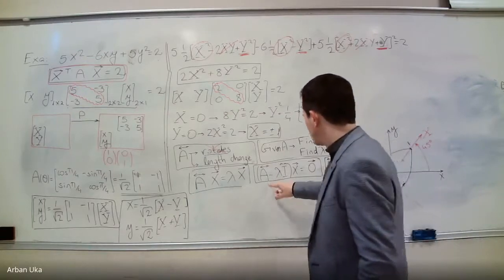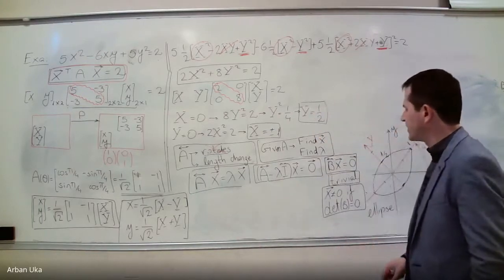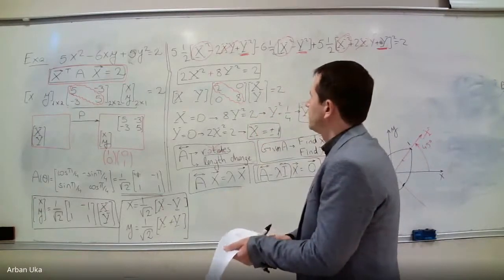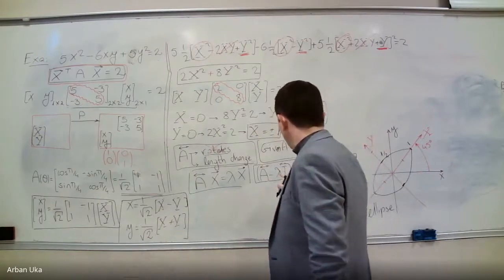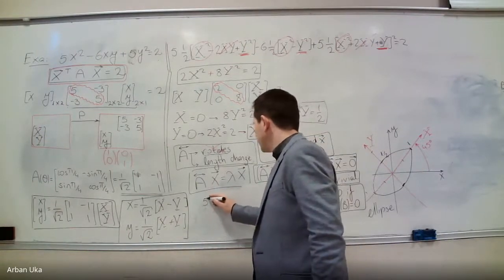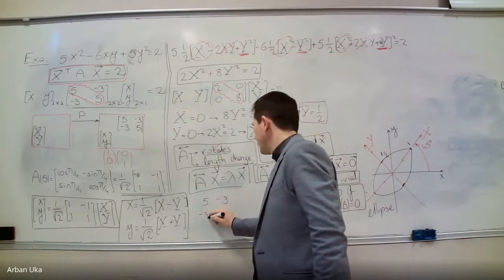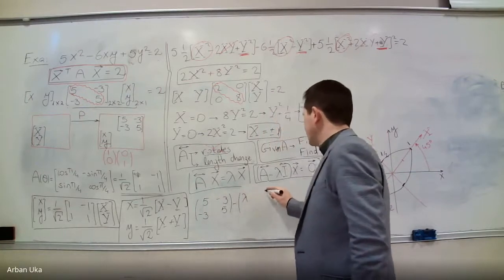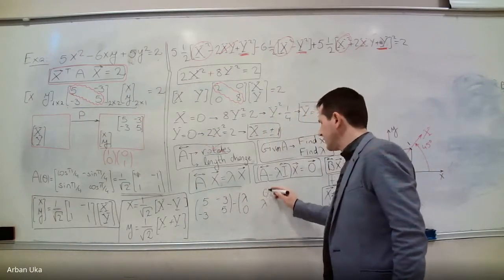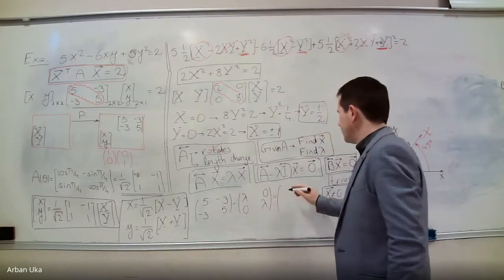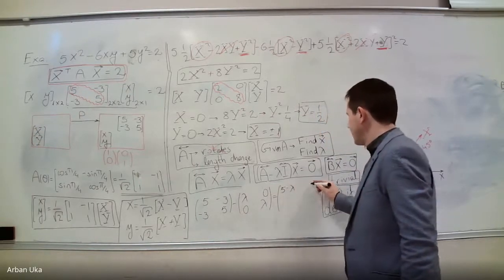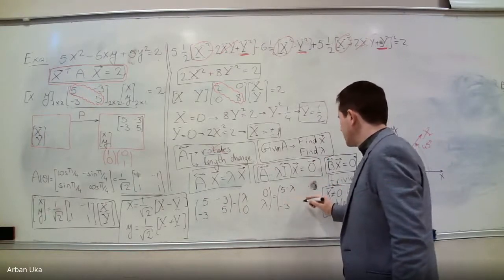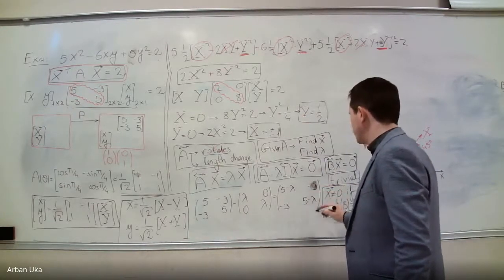So now let's try to solve this problem. Then let's try to figure out which vectors are not rotated. So let's start with the matrix A, which is 5, -3, -3, 5. And let's write this one. So we get 5, -3, -3, 5, minus lambda, 0, 0, lambda. Okay? What is this? This is 5 minus lambda, -3, -3, 5 minus lambda.